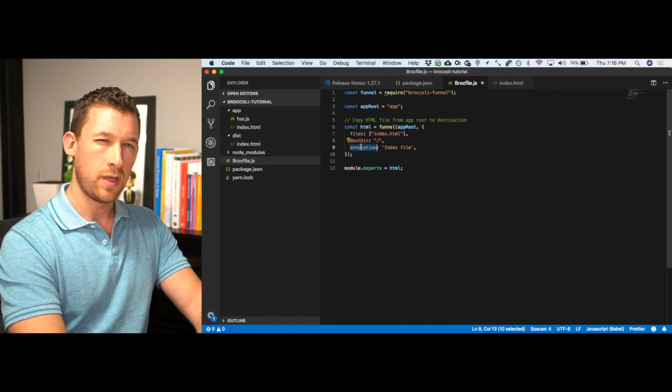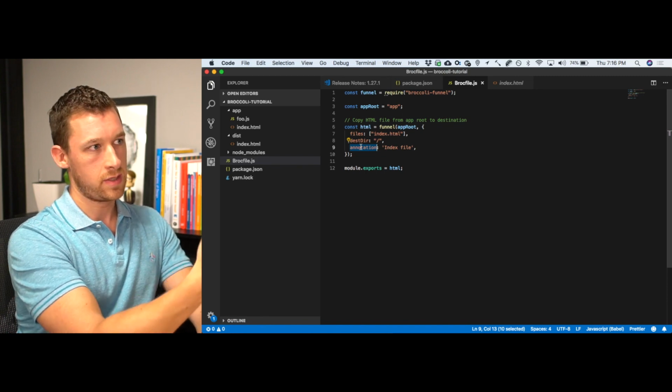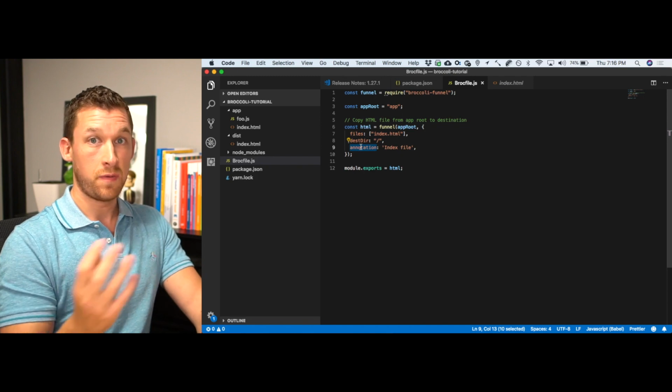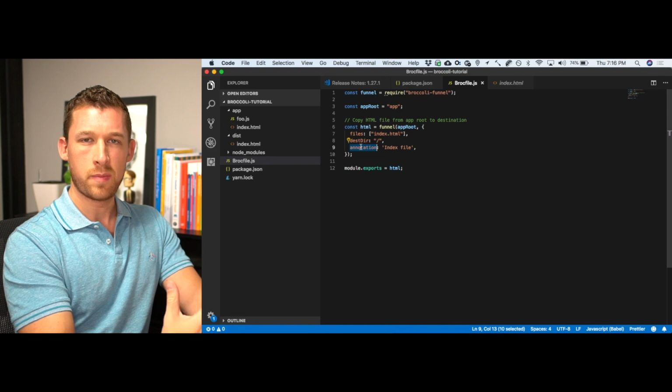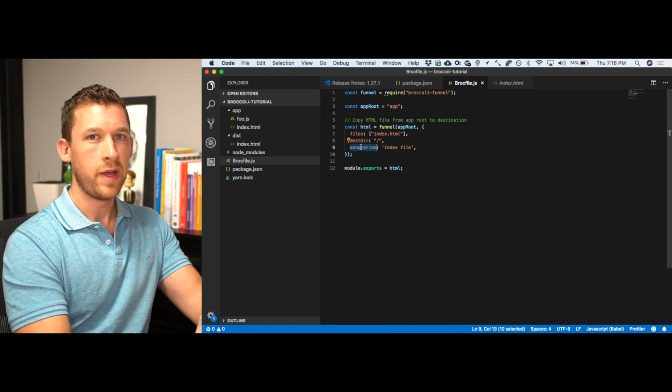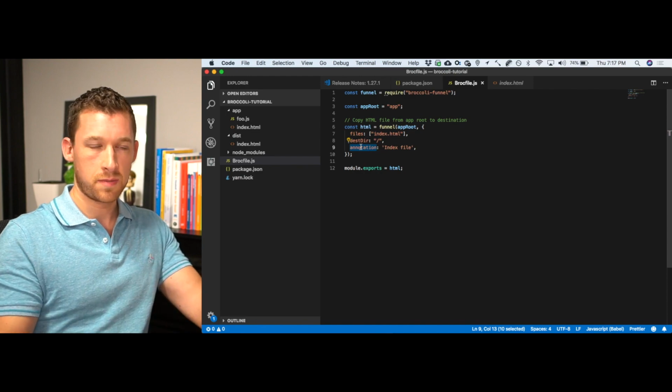Now, annotation is pretty useful. What this allows you to do is Broccoli will store that annotation, this description against each node. So if there are problems, it will print that out with your stack traces and just gives you a bit more debugging so you can find out if you're reusing a plugin multiple times, which different time it was used.